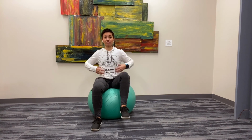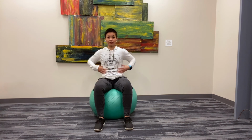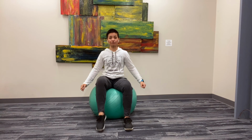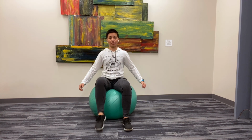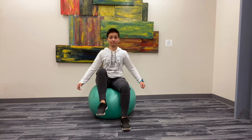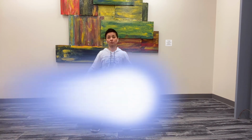As you move, there's a lot of little side to side, forward and back movement that's going to happen, and your core, your abdominal muscles in particular, are having to stabilize your body as you do this. We'll go about 10 more seconds. 2, 1. Great job.